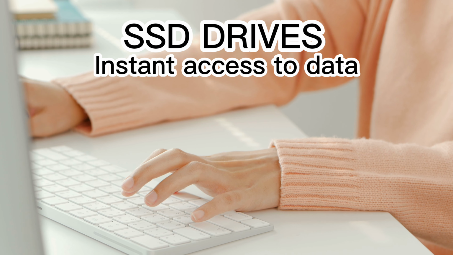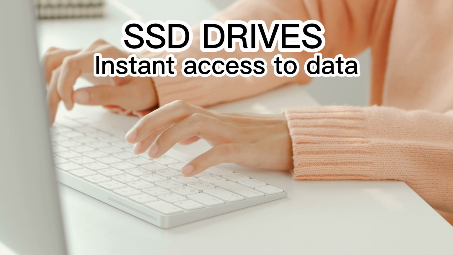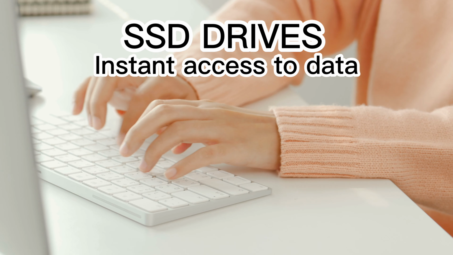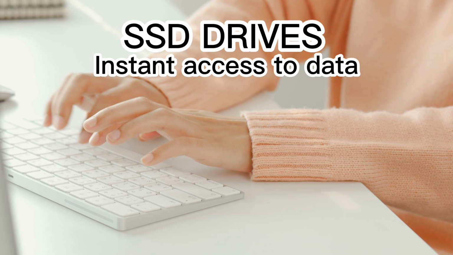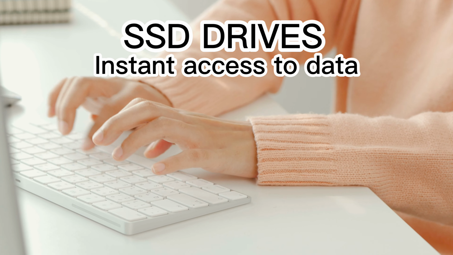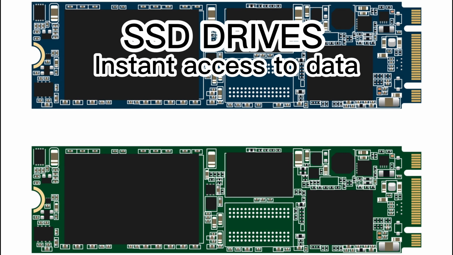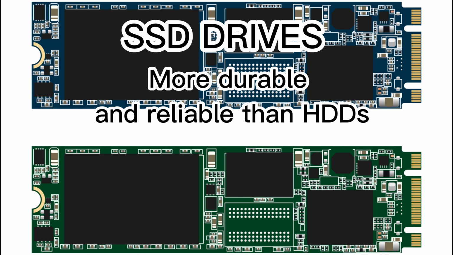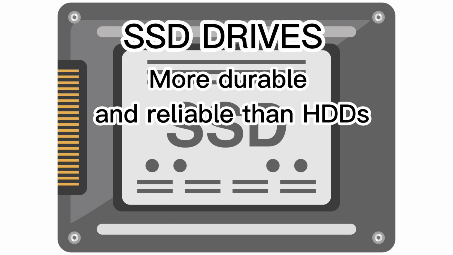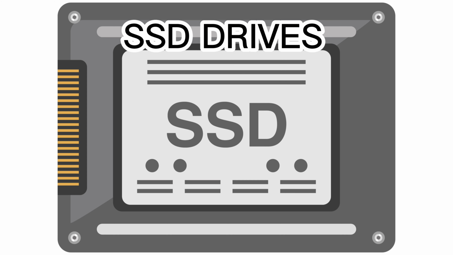One of the key benefits of SSDs is that they are much faster than traditional hard drives. They can access stored data almost instantly, whereas HDDs can take longer because they have to physically locate the data on the spinning disk. SSDs are also more durable and reliable than HDDs, as they have no moving parts that can fail. There are several types of SSDs available.